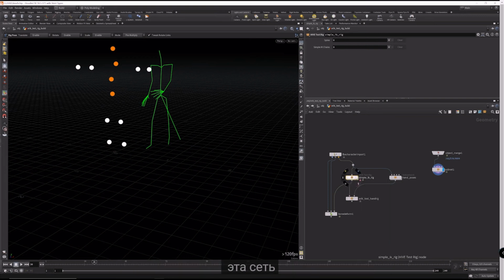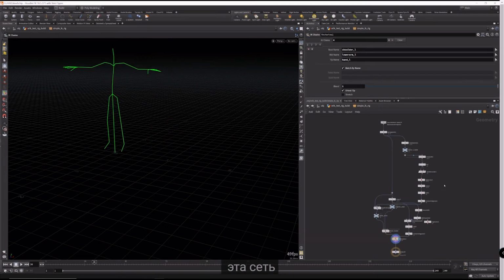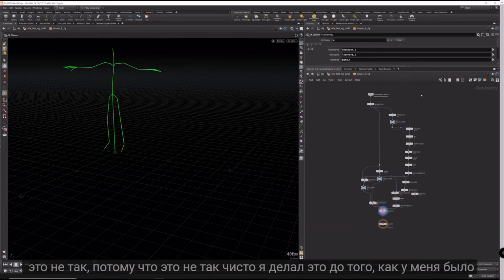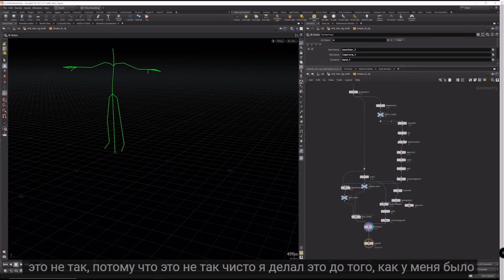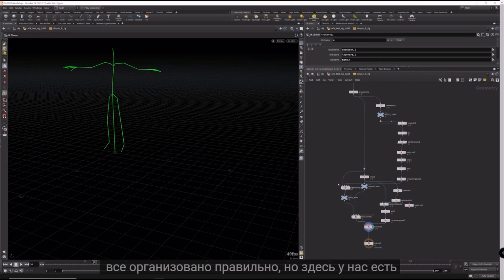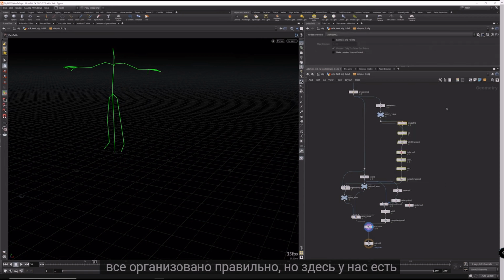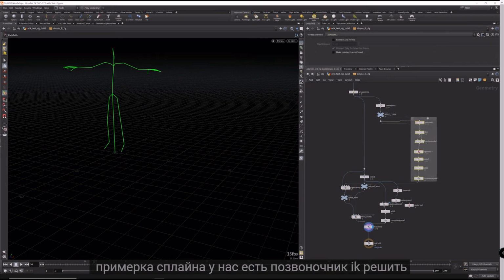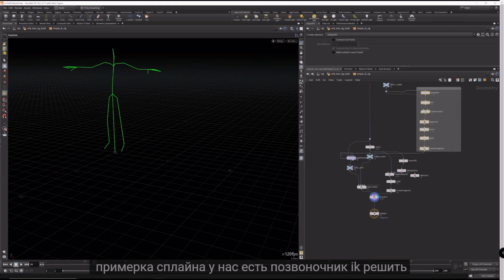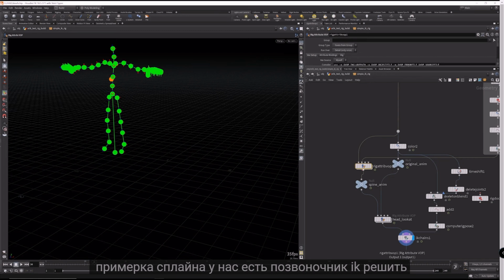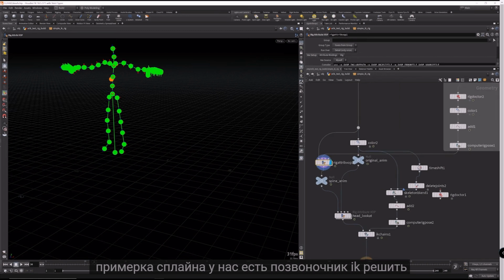If I crack open this network, it's not as clean. I did this before I had organized things properly. But here we've got our fitting of the spline. We've got the spline IK solve.